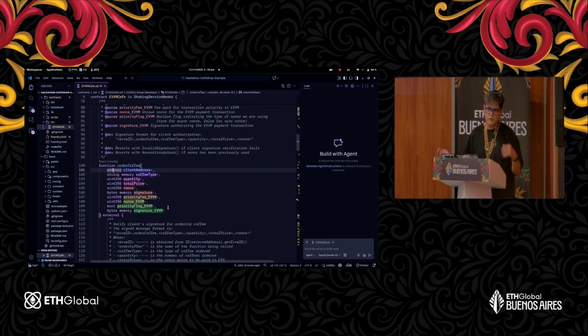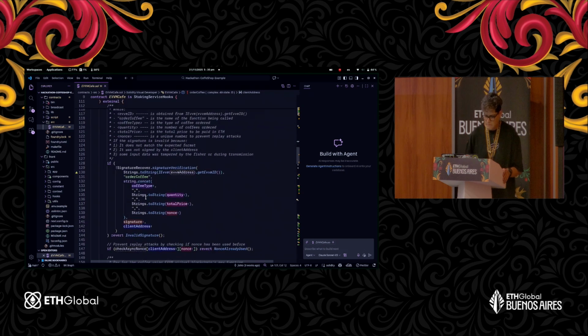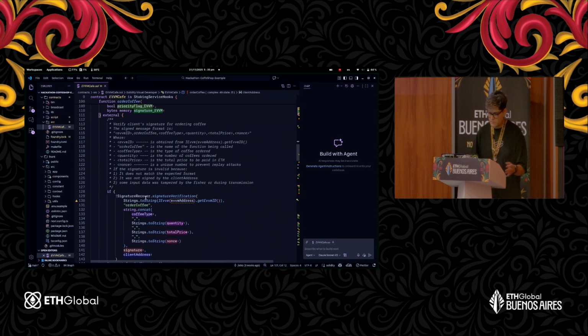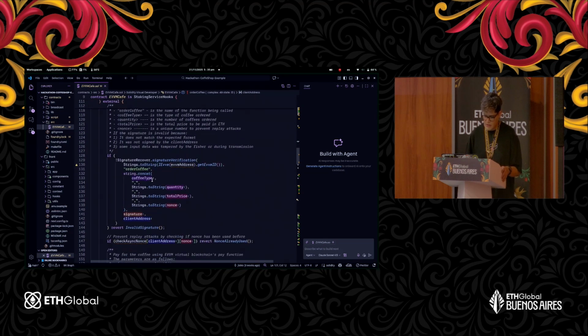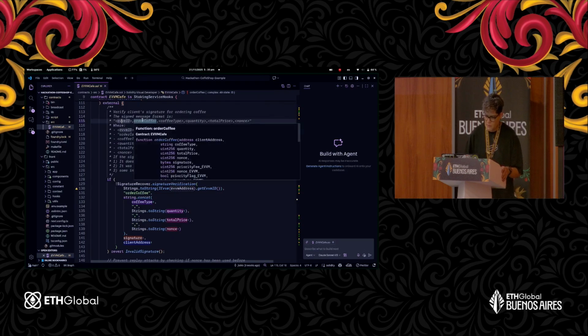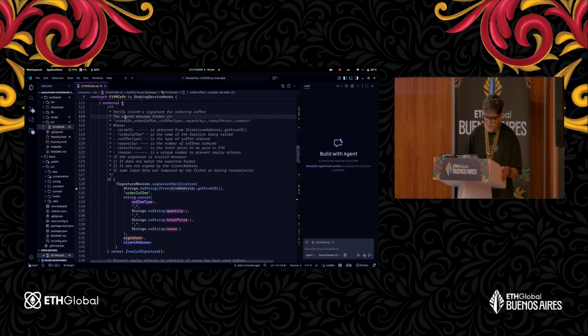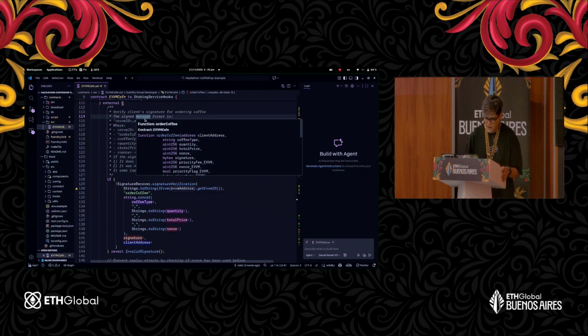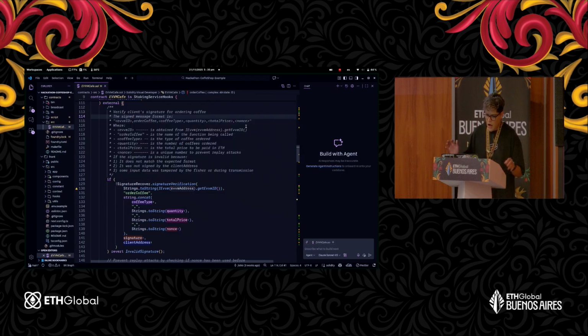If you put true, you're going to have async nonces, and if you put false, you're going to have synchronous nonces. After this, the signature for the EVVM, and after this, the logic. If you see, they have this format for the EVVM: the EVVM ID, the function name, and the inputs, all as a string.